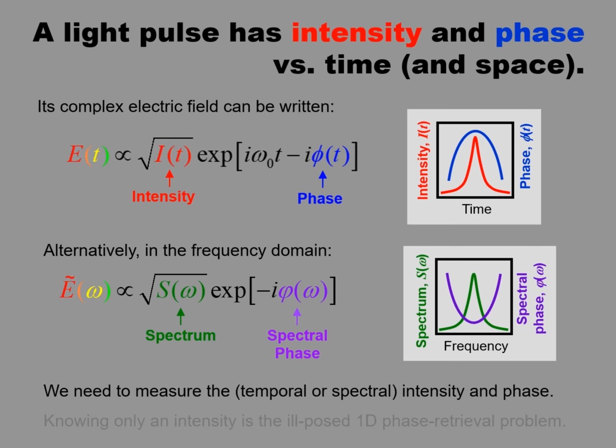Knowing only the intensity is called the one-dimensional phase retrieval problem for obvious reasons. It's quite infamous because it's badly ill-posed, which means that there are infinitely many possible spectral phases if we know only the spectrum, even if we have additional information such as that the pulse is very short. By the way, mathematically, 1D phase retrieval is ill-posed due to the fundamental theorem of algebra, which says that you can always factor polynomials. Interesting. Keep this in mind, as we'll be talking about it more later.